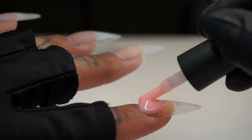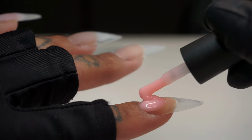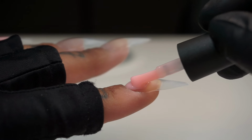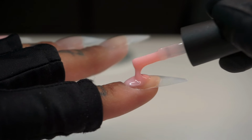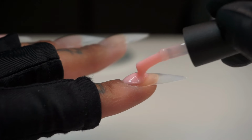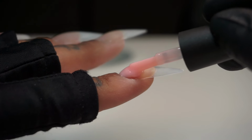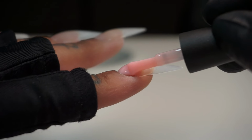I feel like I still had a bit more product than I would have liked on the brush at this time, but I'm really just taking my time with moving it towards the cuticle and the very outer edge of the nail, while still trying to be mindful of the product spreading.